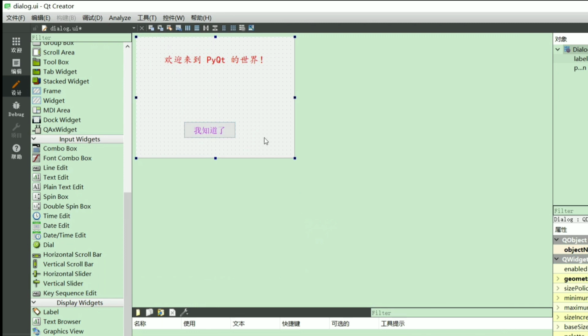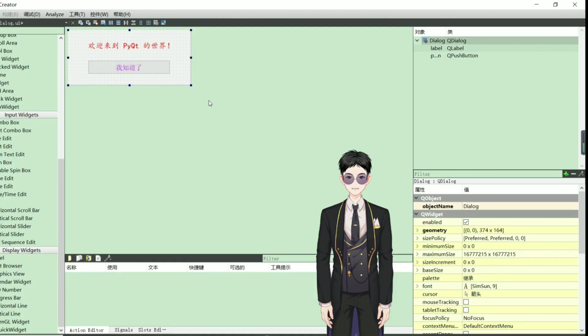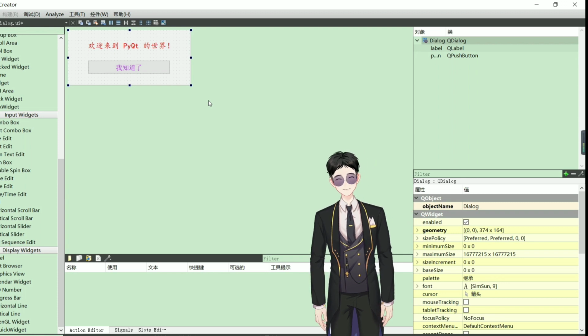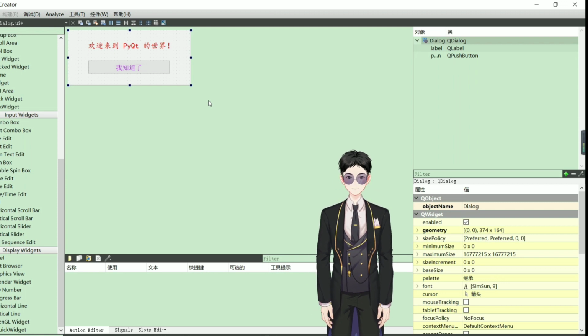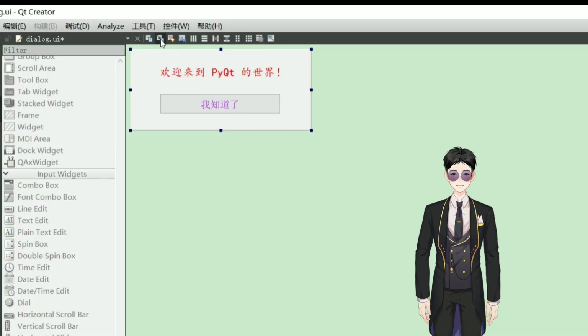And then after finishing adjusting the button, you can edit the size of your window to a way that you feel is okay. Like this. So in step 1, you have finished the component setting of the GUI, which is usually the first step you do for your GUI programming. Next step, usually you add some actions to this GUI design. Here you choose the button and then click Edit Signals and Slots.